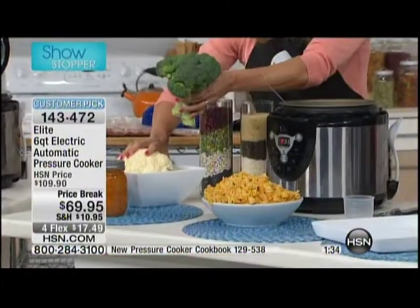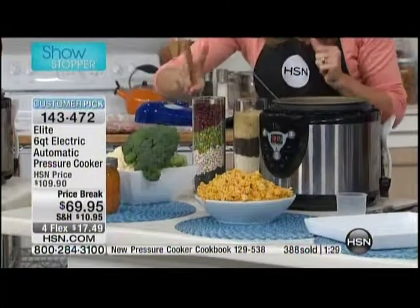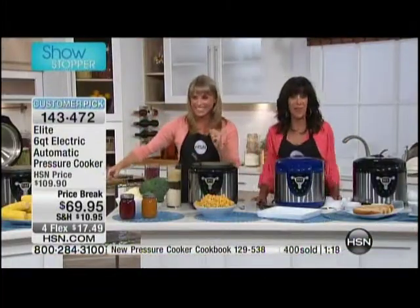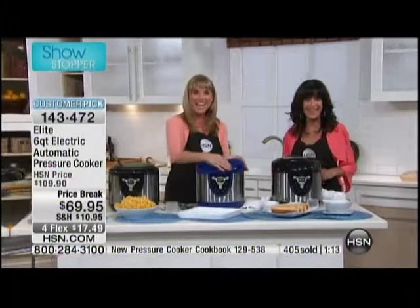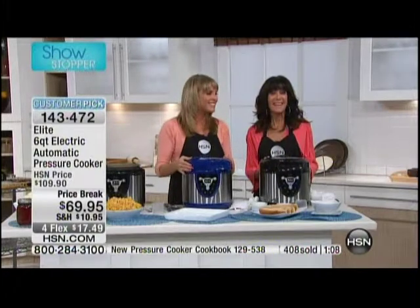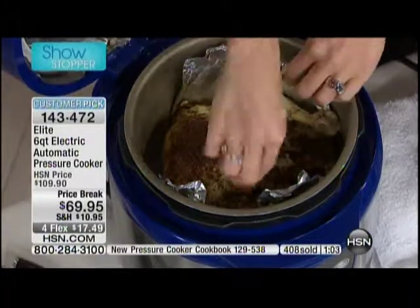You can also do veggies and side dishes — an entire stalk of broccoli or a whole cauliflower. You pop it in and in two minutes it is cooked to perfection. In fact, it's the healthiest way to eat your vegetables unless you're going to eat them raw. We have Albertina in Massachusetts joining us. She has the eight-quart, it's the same brand, she loves it, and she gives it five stars too.